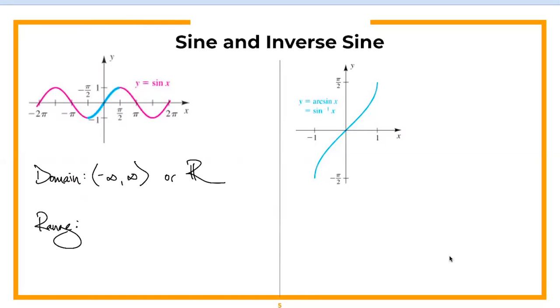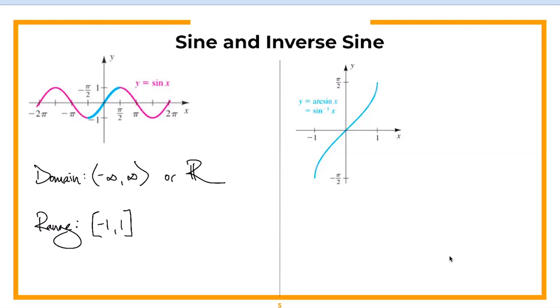What is the range of sine? Meaning, what y values can sine be? And what can it not be? -1 to 1. Good. And it's going to include -1 and 1, so I use brackets on both sides. Okay.